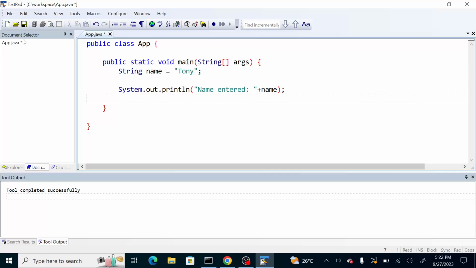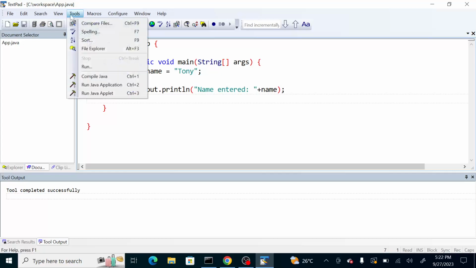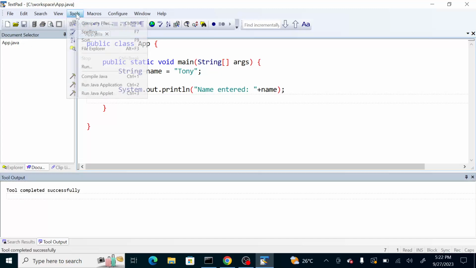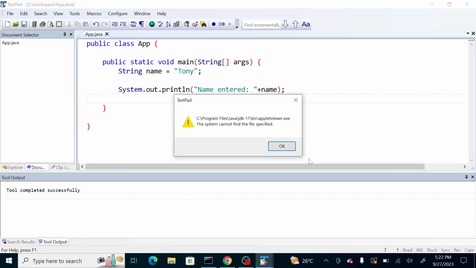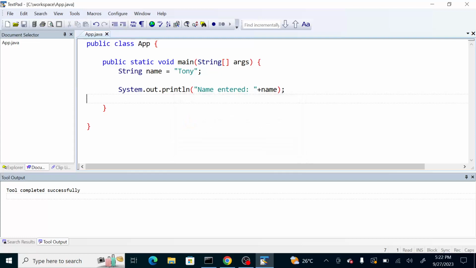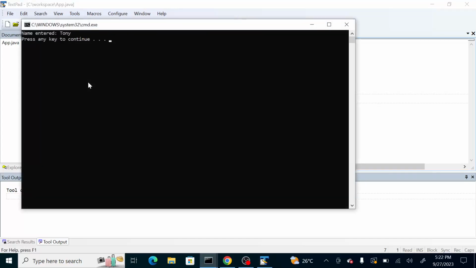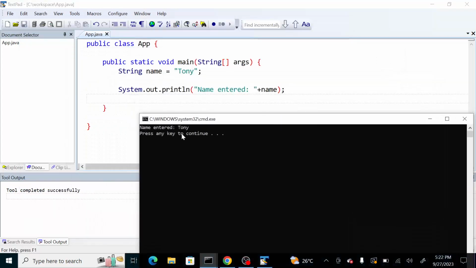So what will happen here is when we compile and run this program, name entered is Tony, since the value of this name variable is Tony.